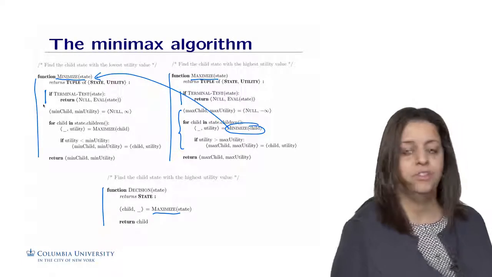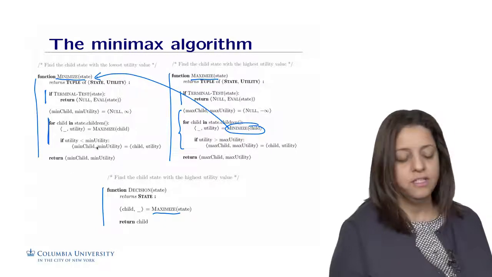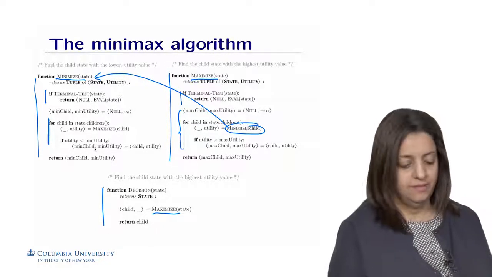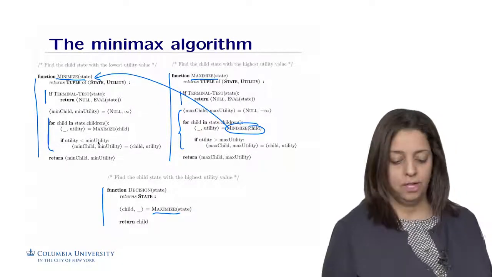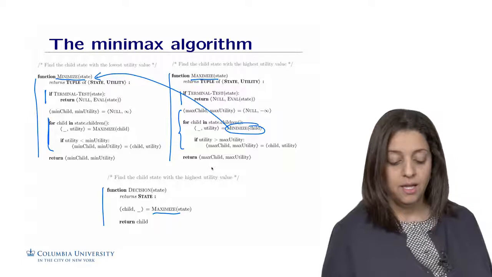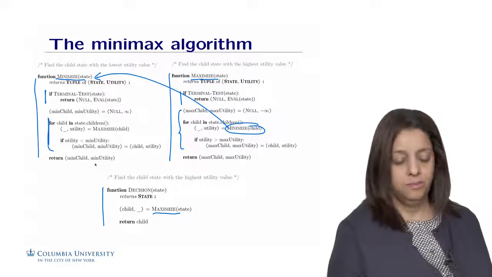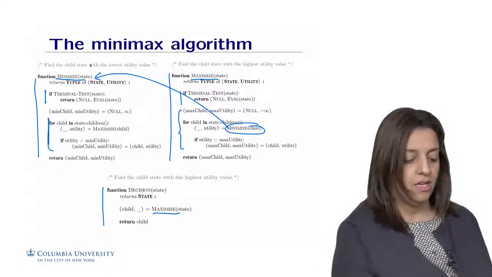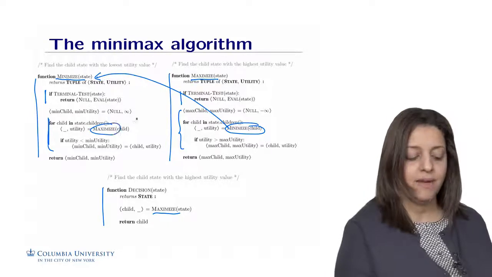The function minimize is doing a similar thing. It checks if it's a terminal. Otherwise, it explores the leaves and takes the node with the minimum utility. So again, it searches for the minimum utility and puts that in a tuple. All of them are using a tuple: max child, max utility for maximize; min child, min utility for minimize. But keep in mind that one is trying to find the child with the highest utility, the other one the lowest utility. So it's going to be bouncing between maximize and minimize.